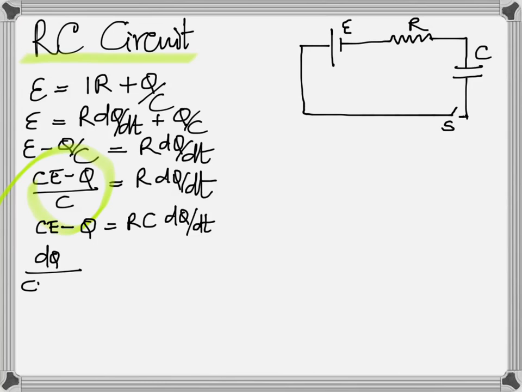We're setting it in a way that we can integrate. So you pull the like terms together, you get dQ by C minus Q is dt by CR. I've pulled the like terms together. If you can see dQ and Q on one side, correct? So we are now ready to integrate, and you got dt by CR on the other side.